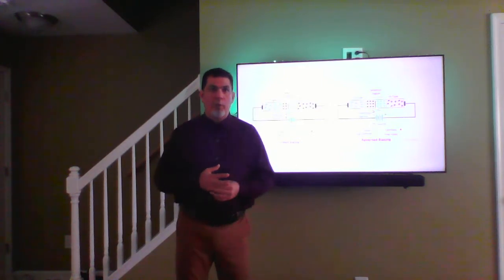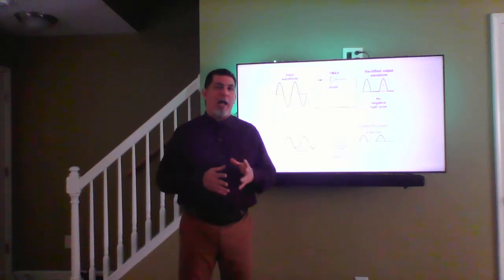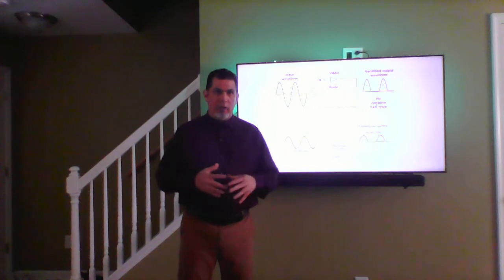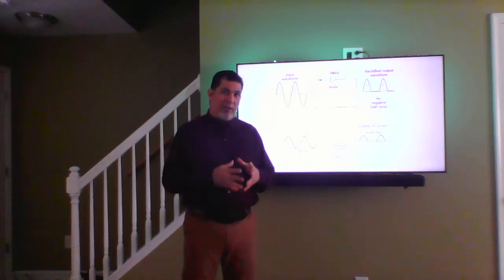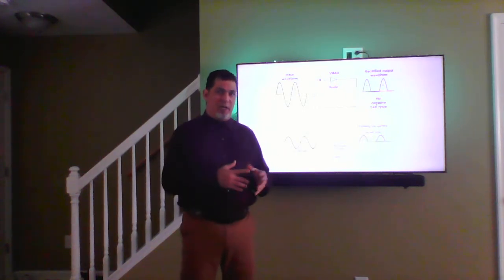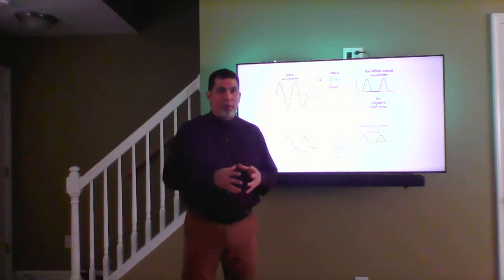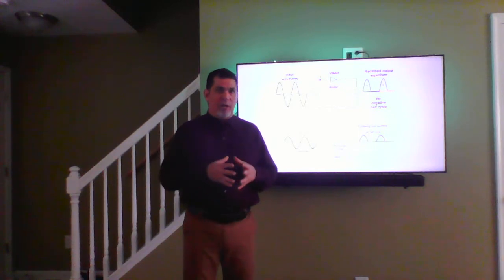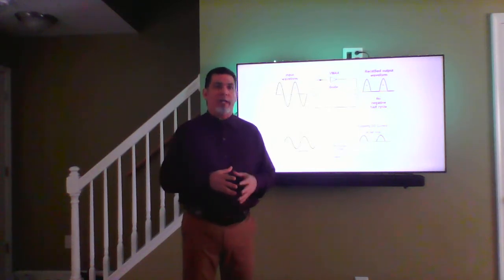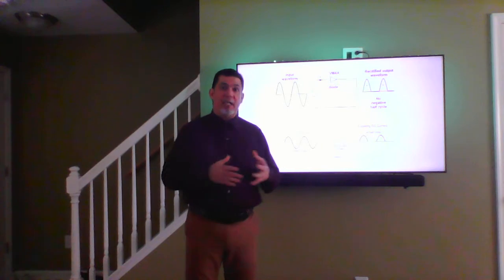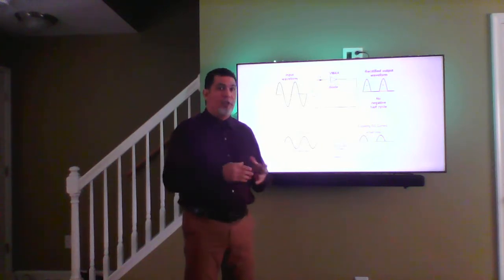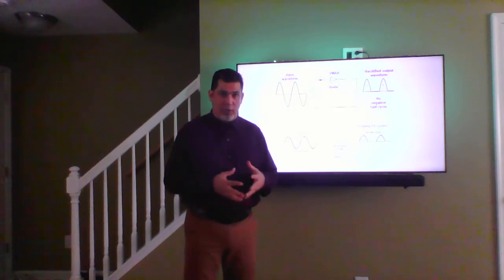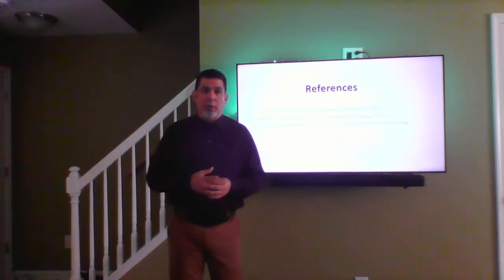Next slide. During the positive half cycle, the diode is under forward bias condition. During the negative half cycle, the diode is under reverse bias condition. The voltage output is measured across the load resistance. During the positive half cycle, the output is positive and significant. And during the negative half cycle, the output is zero or insignificant. This is known as half-wave rectification. Next slide. There are some references.